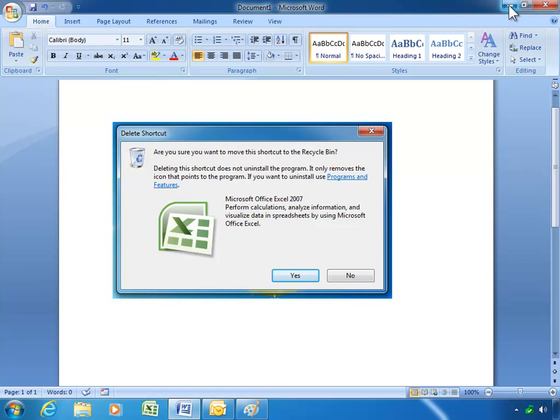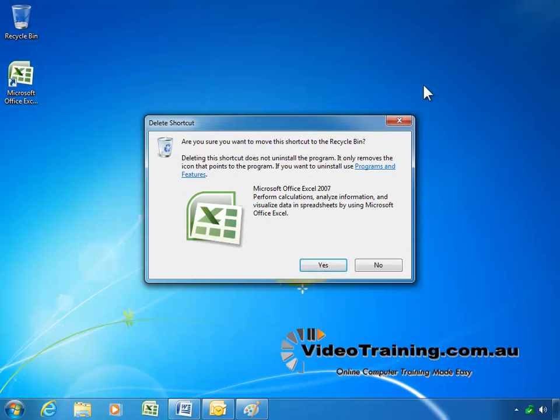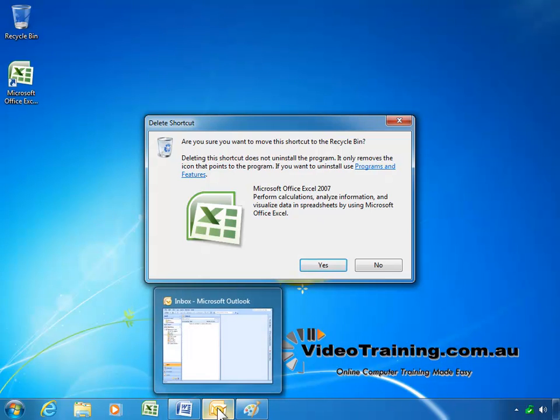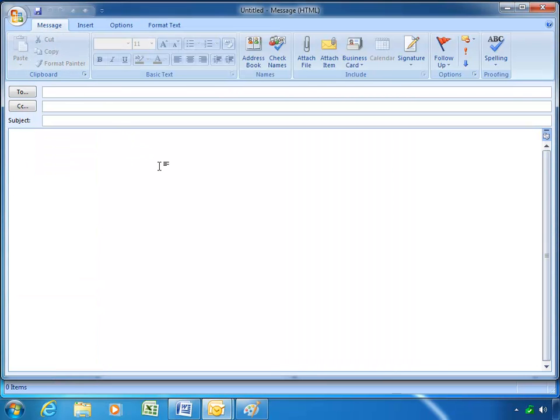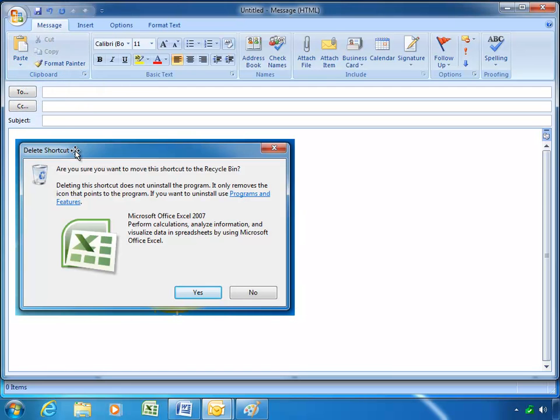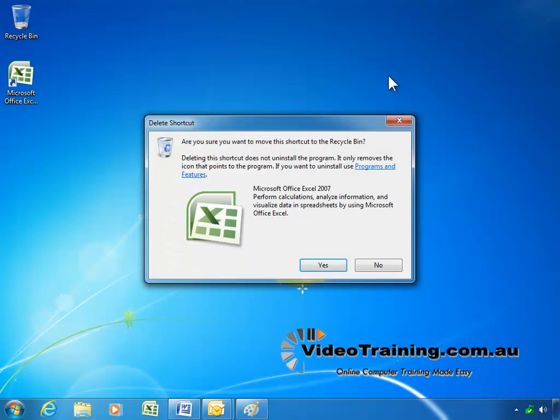I'm going to minimize Microsoft Word. I can also come to my email program, Microsoft Outlook in this case, and compose a new email message, click down in the body of the email message, then again just click on paste, and this part of the image is now pasted into my email message so that I can send it off to my computer support person, for example. So don't forget, if you want to take a snapshot picture of everything that's displayed on the screen, all you have to do is press the print screen key.